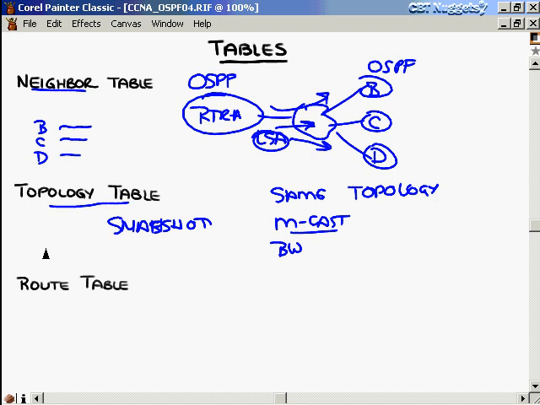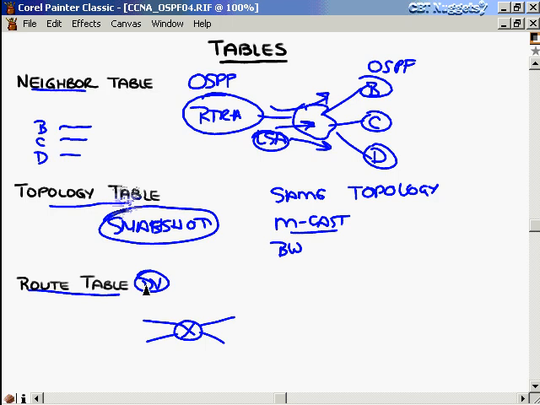Well, here we go. Like we said, we're up to this topology table. We've got a great snapshot of the entire network. But really, at this point, I don't have a specific path leaving these routers to different networks. I haven't populated a route table, which is what we most commonly see when we talk about distance vector protocols as the only table there, right? Well, here we go. We're going to make that jump for you. We've got this snapshot here, and it's a listing of all possible routes, not just the best route within a specific network, because again, it's a snapshot of the whole thing. And so we want to come up with the routing table, which is going to list the best route for our specific router getting to another place.